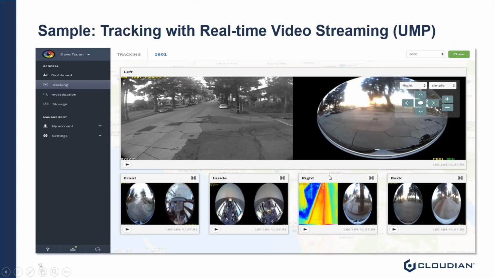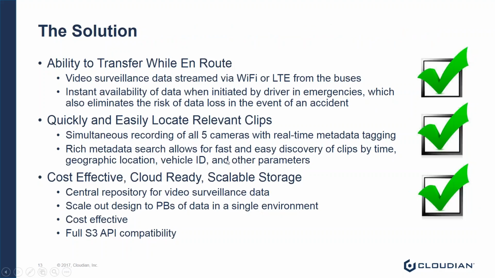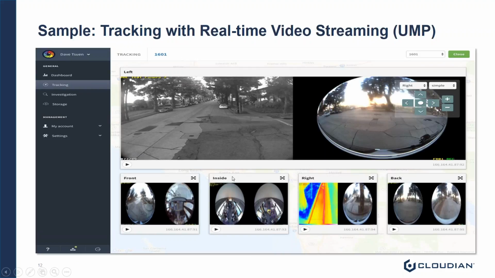Now that's interesting, because when we record it, we want to type information such as location, date, and time for easier search. And that's why we needed the Cloudian metadata to do that for us. Does this help you pull together the information to view an incident from different angles, from different cameras, for example? Yes. So these are different cameras. So we just select whatever camera we want to view, and you can see it right there.